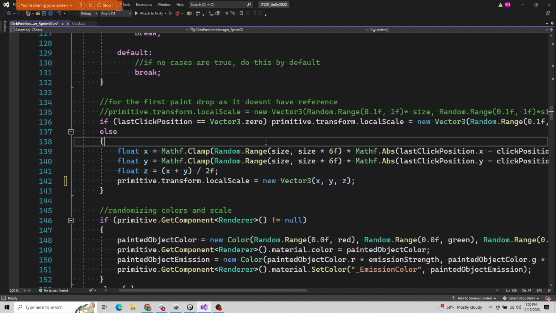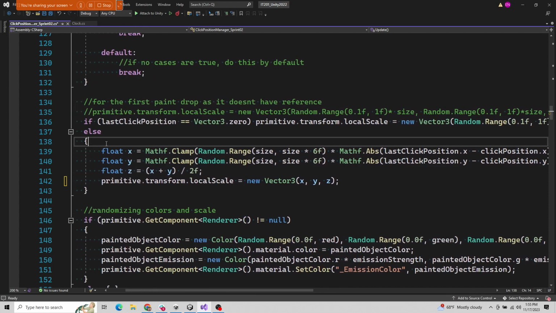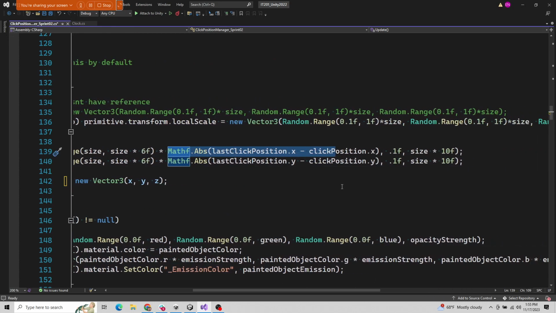So here we have some math functions coming in. And we have function calls within function calls, so it can be a little harder to read. But float X equals, and if I come to this part, this is really the heart of it right here. All right. So what this is doing is taking our last click position dot X, the X part of our last click position Vector3, and subtracting our current X, our click position dot X. You can do one or the other. What's important is that you take one of the X's and you subtract the other X, and you're going to get a difference. It's like, where were we last frame in left and right, and where are we now left and right? That tells us how fast the user is moving their mouse.